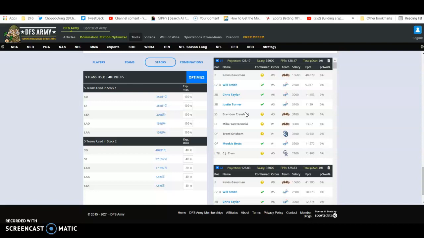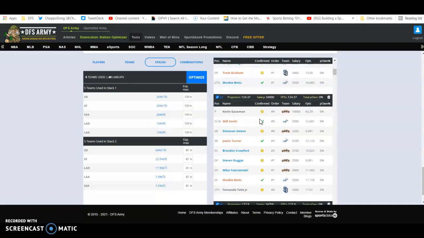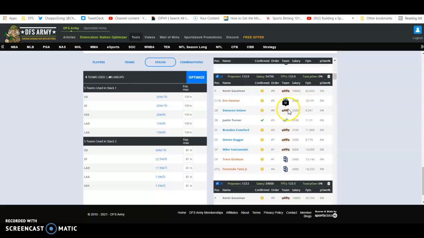Oh, well, let's get really funky. And let's say I don't want much LA at all. I want San Francisco with the Padres. And I'll take teams 2 and 3 instead of teams 1 and 2. And I come down, there's 4 Giants, 3 Padres, and Justin Turner. I like that lineup. I might use it just as it is. That looks pretty darn solid to me. If I didn't like some of these guys, or these guys don't end up making the starting lineup, then I might have to make some changes.